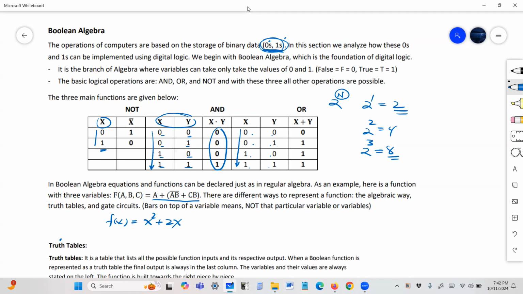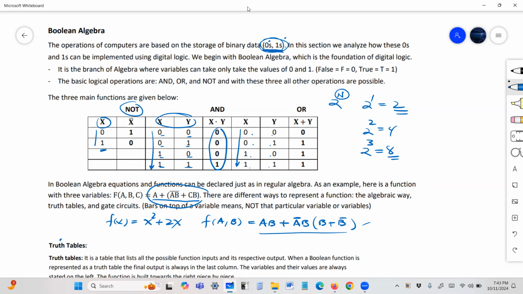In Boolean algebra, I can have a function that looks like this, AB or not AB, and maybe B or not B, or something as you see over here, okay? The bar on top of the variable represents the not function. So this is the algebraic way to represent a Boolean function, okay?